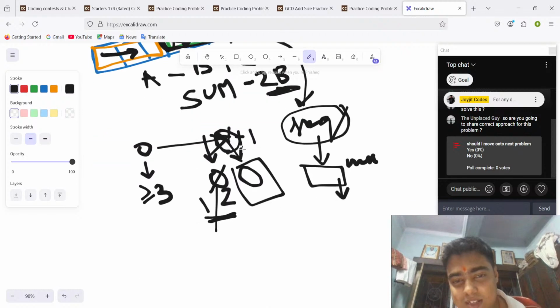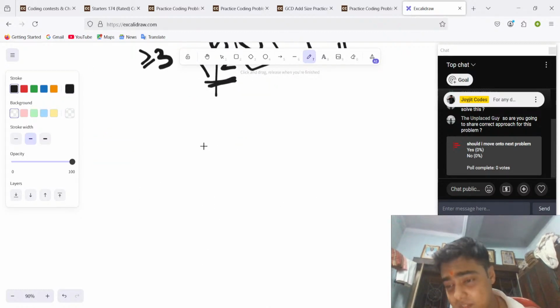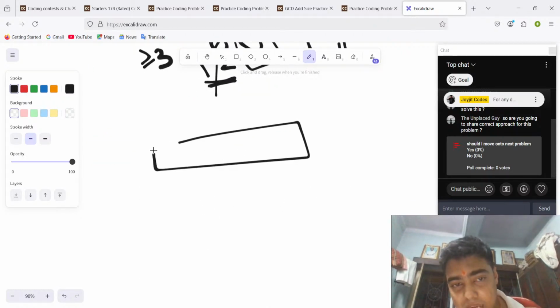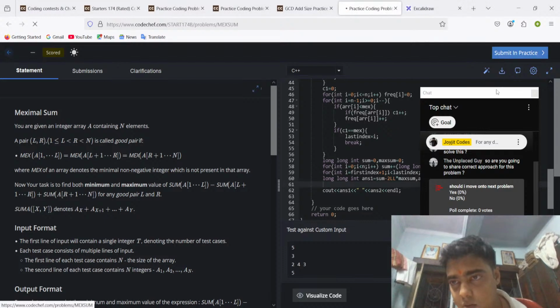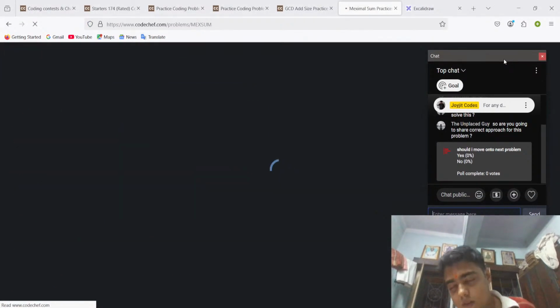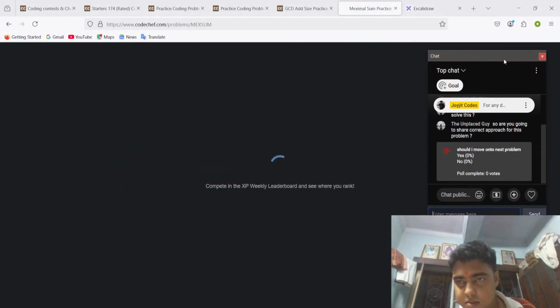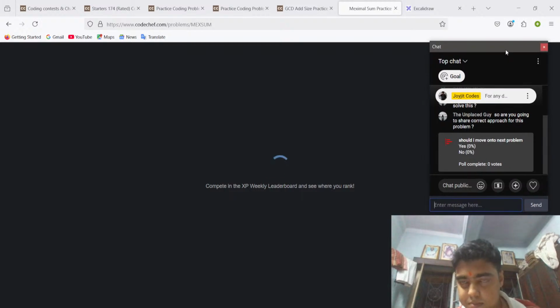So the main question we have to come across is for B: how much less can we shrink this B? That shrinking is not in our control. So I think for that I have to go through the editorial. And this is going to be the last explanation, the last question that I'm going to explain.